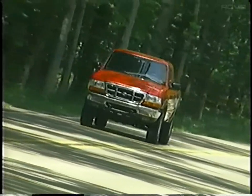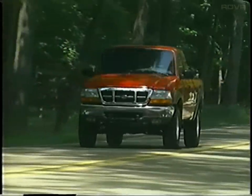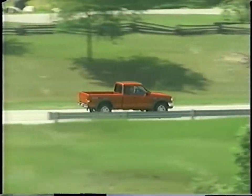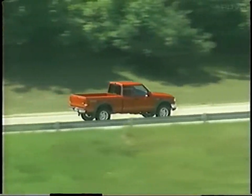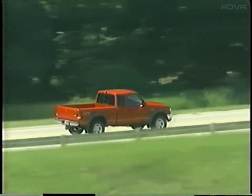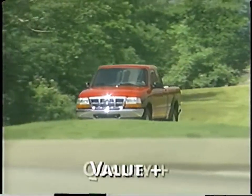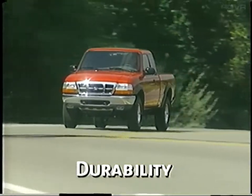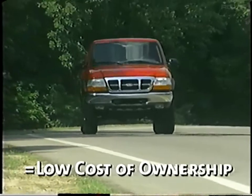While Ranger was designed to look good year after year, it's also designed to keep its owners on the road, not in the repair shop. After all, Ranger is often a young person's first vehicle — it has to be good. And that's why 'built for tough' is more than just a marketing jingle. It refers to the value, quality, reliability, and durability that are built into Ranger. This translates into low cost of ownership.